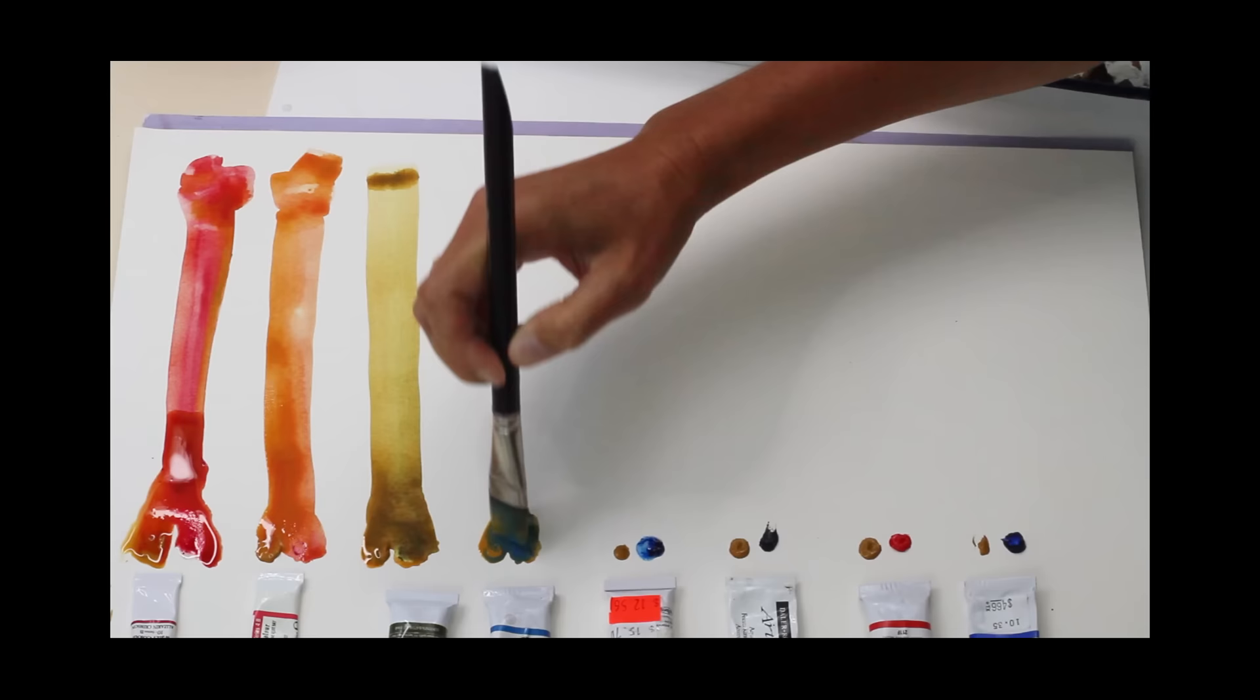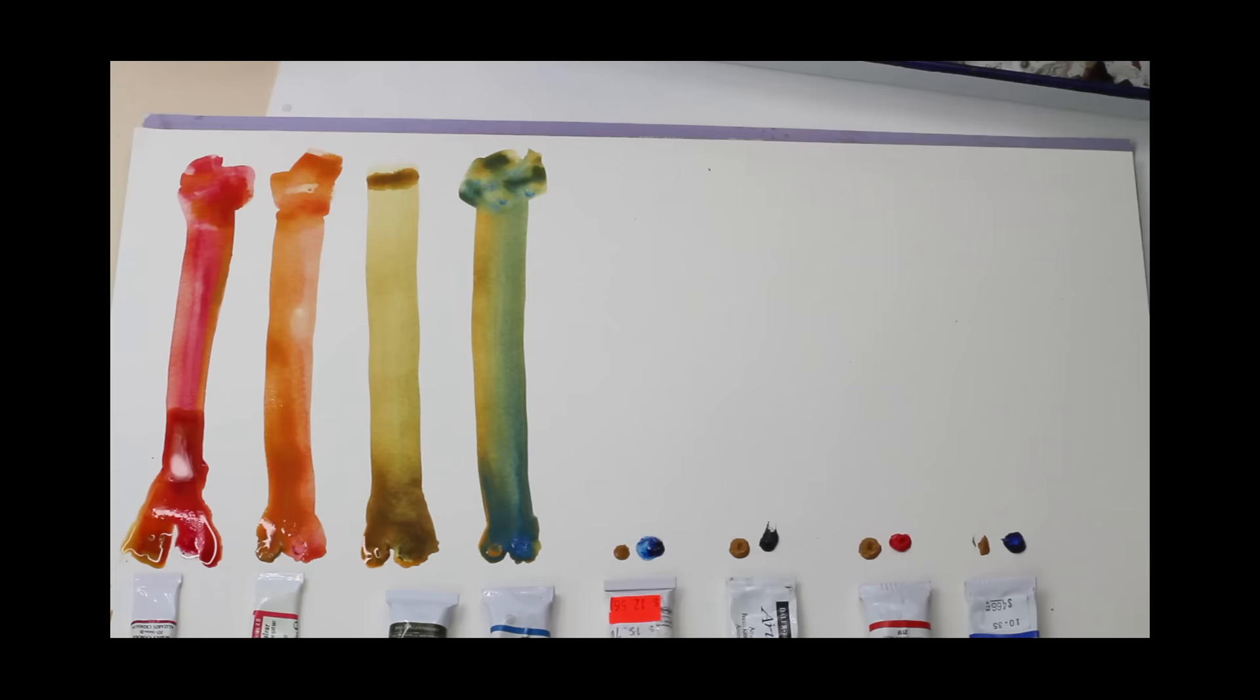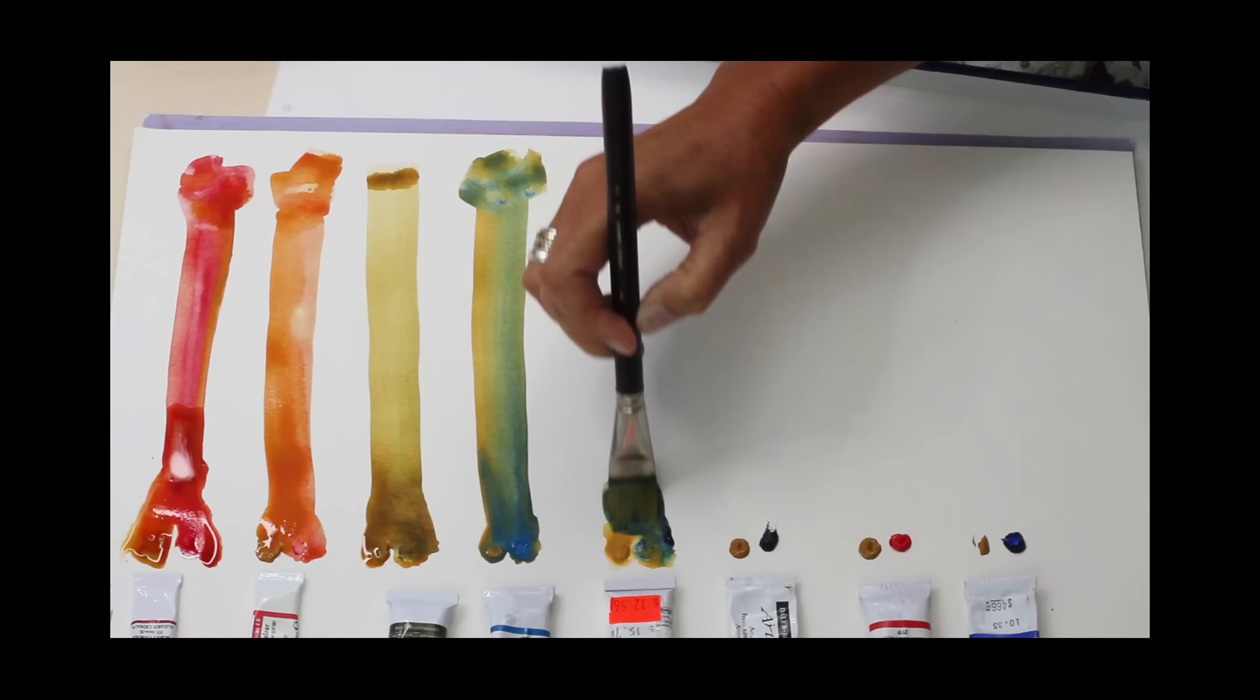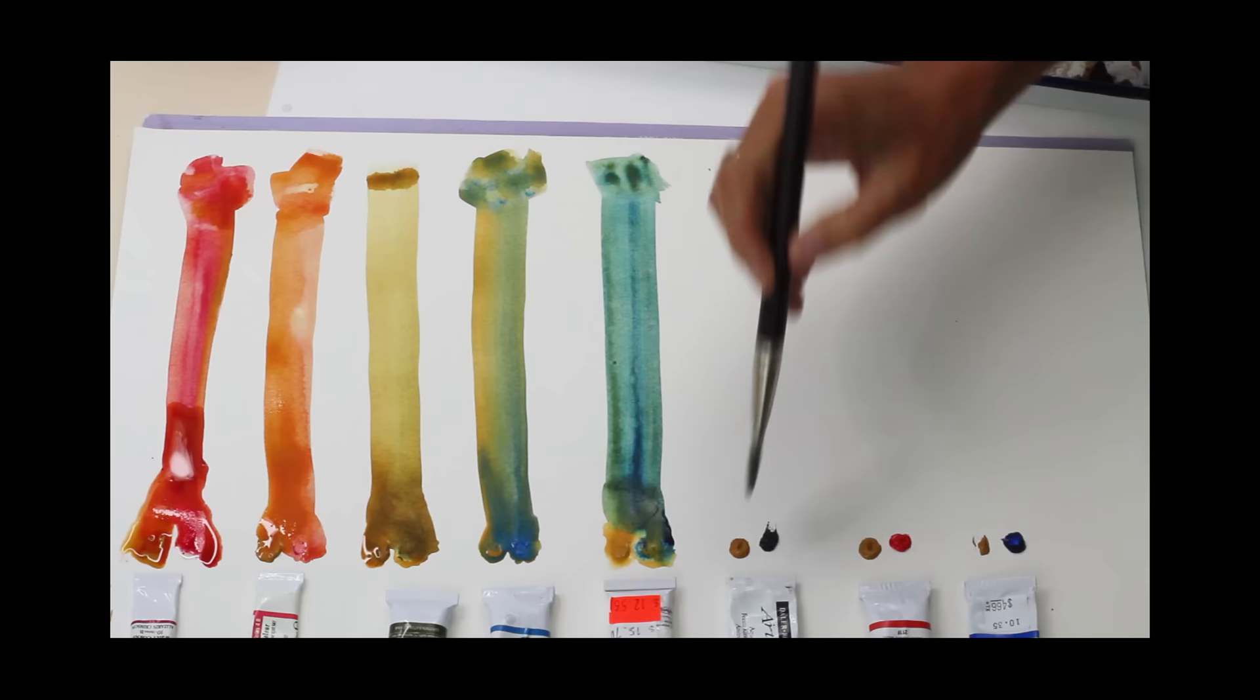The fun thing about using the natural pigments is that you're using the same minerals that have been found in caves in South Africa dating to around 75,000 years ago, and that's pretty cool. So now we know if your paint tube is labeled PY43, you're using the organic iron oxide yellow ochre, and if it says PY42, you're using the synthetic iron oxide yellow ochre.